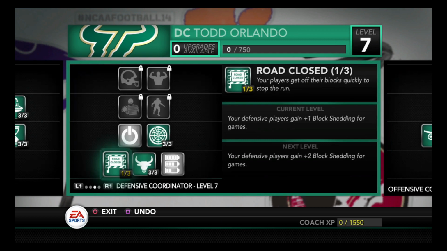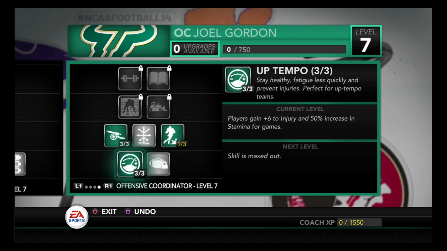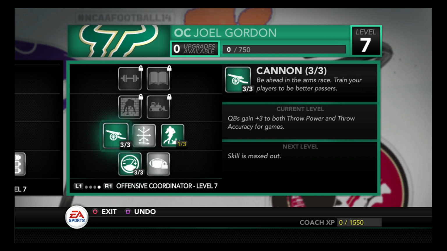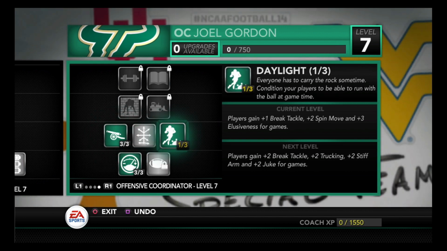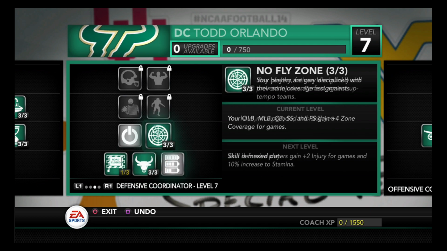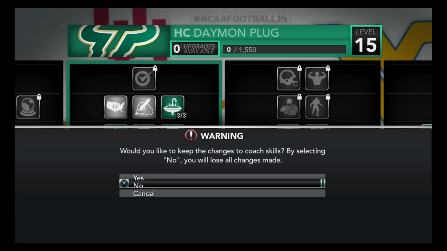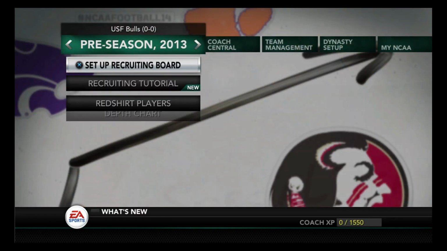And then our coordinators actually came with 7 upgrades already. So we're going to have +6 injury and 50% on offense for stamina. Our QB will be a little bit more accurate and stronger. And then on the defensive side of things, our players will have better power and finesse and zone coverage. So we're going to save those changes.